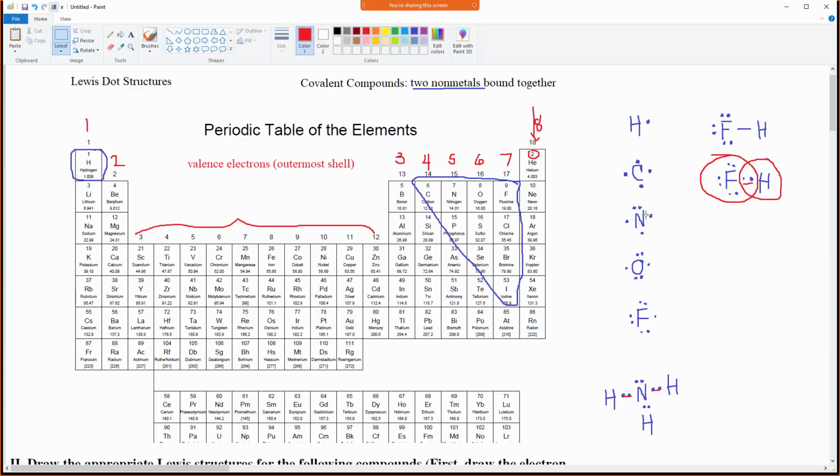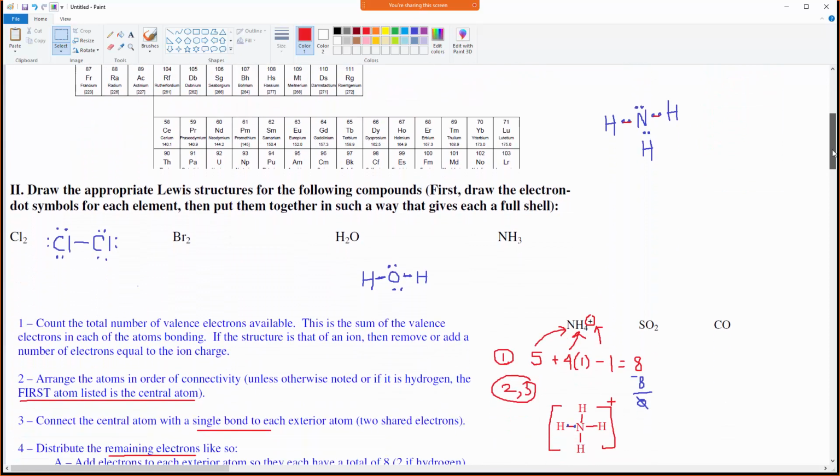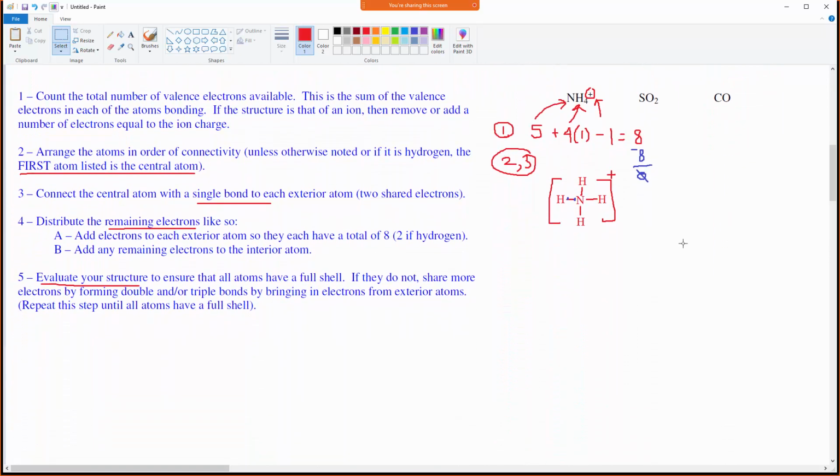We couldn't have used this method to put it together because we wouldn't have known what to do with this extra spot where I can't make an extra bond there. Does that make sense? But if I followed the rules, it just was slick as a whistle, came right together.